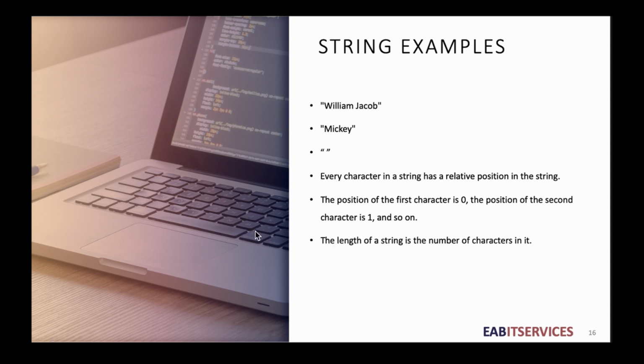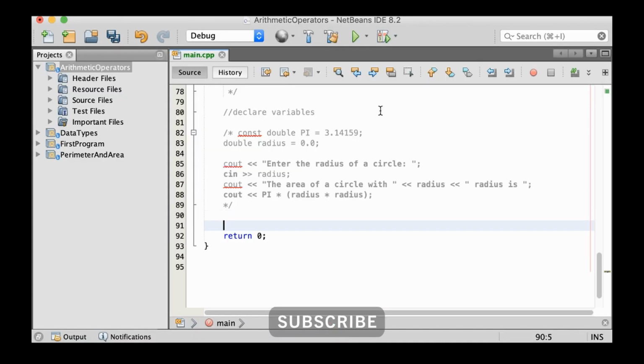When you say what is the length of the string, it is the number of characters in it. So for instance, when we ask what is the length of William Jacob, this string, we are trying to count the number of characters within that string. Don't worry, let's quickly look at an example to express what we're talking about.